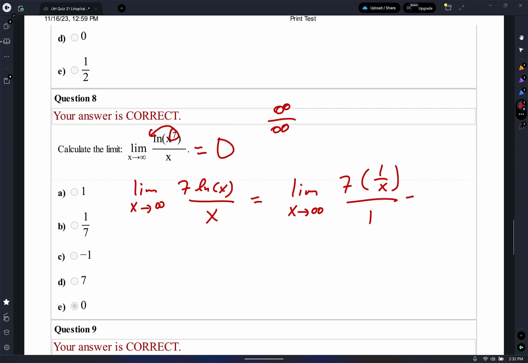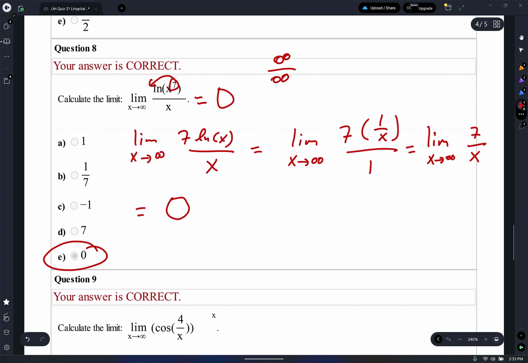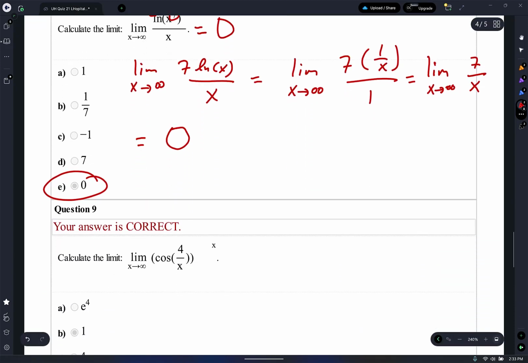So look what that is. Limit as x approaches infinity, 7 over x. Well, as the denominator gets bigger, 7 divided by a huge number? Yeah, small. It gets small. It approaches 0. That's the smallest it can be, magnitude-wise. Yeah, spit in the ocean. All right, cool or not cool?